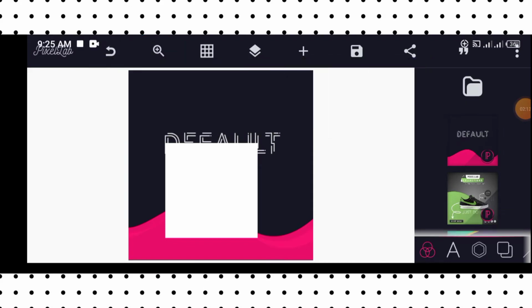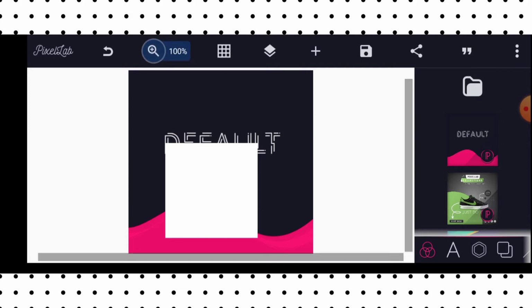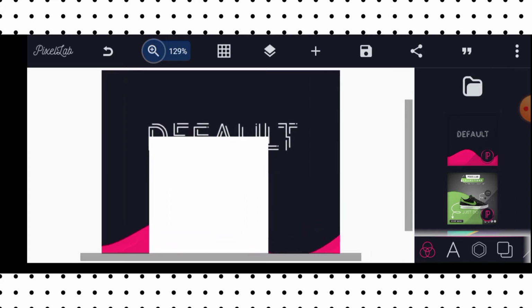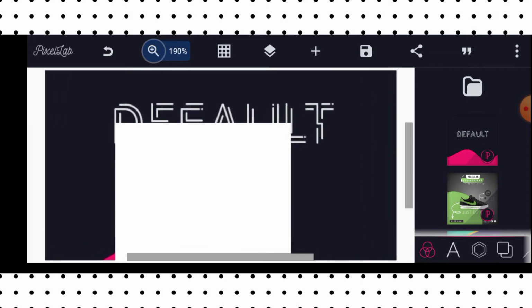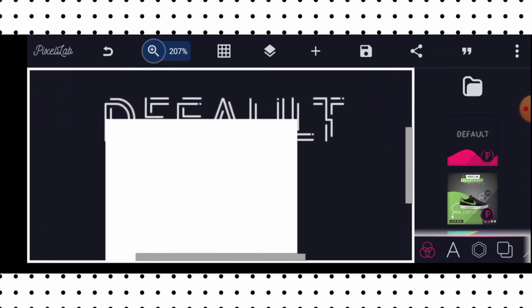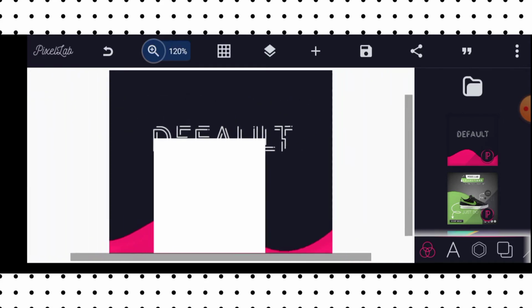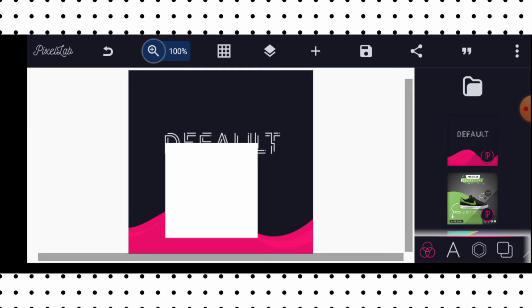plus sign. All right, let's say you want to zoom your work to bring it bigger to see how far it has gone. Just click here. Then, as you can see, it is on 100%, right? Then use your hand, drag it, just open it like this. I hope you see how it's expanding slowly. So that is the use of that. Okay, if you want to take it normal, just do it back like this. It's normal now.